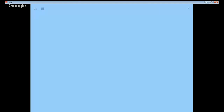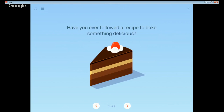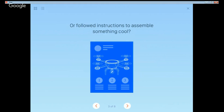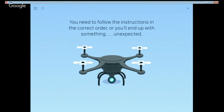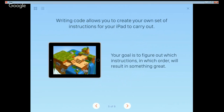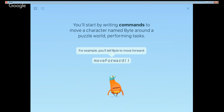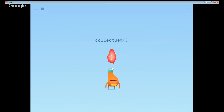In your introduction, you have a character named Byte. And what you need to do is program simple commands. Okay, and it talks about algorithms and how to put instructions in the right order, or things will come out unexpectedly. So you have to figure out what order is going to result in something great. You have a character named Byte, and he's going to move around Puzzle World. He is adorable. He or she is adorable.